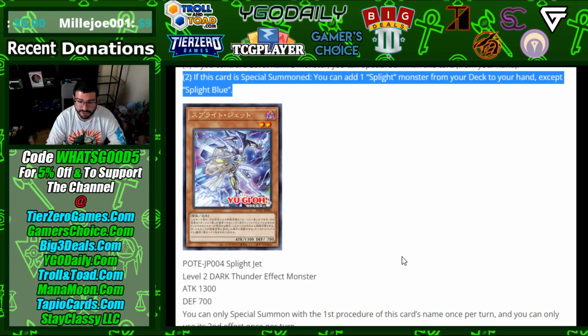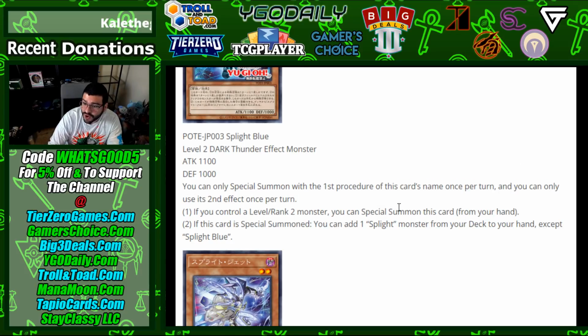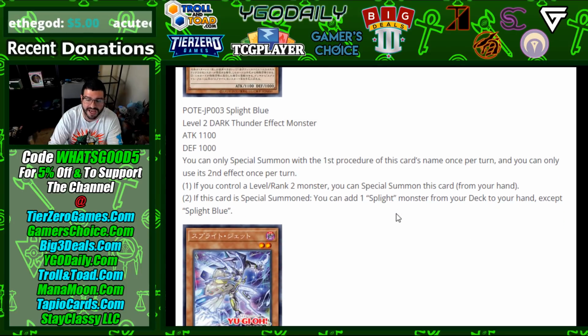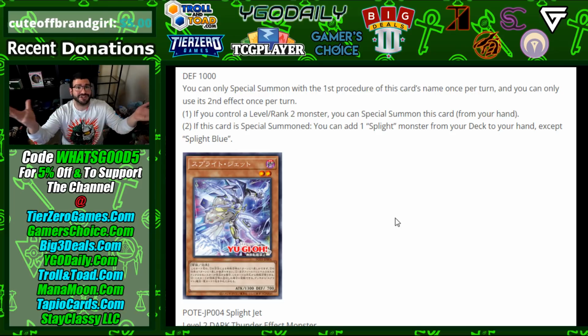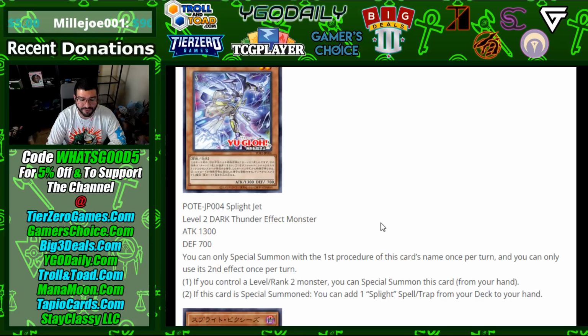Splite Jet is a level 2 Dark Thunder effect monster, attack 1300, defense 700. You can only special summon it once per turn, only use the second effect once per turn. If you control a level or rank 2 monster, you can special summon this card from your hand, and if this card is special summoned, you can add a Splite Spell or Trap from your deck to your hand. So a searcher that gets a searcher that's a body with, you looked at it, no restrictions on how your turn plays out so far, and I haven't read a card that does that yet. I wouldn't be surprised if there is something that locks you in further down, but so far, this can just be an engine all on its own, and for Pote, that is looking really good for this set already.